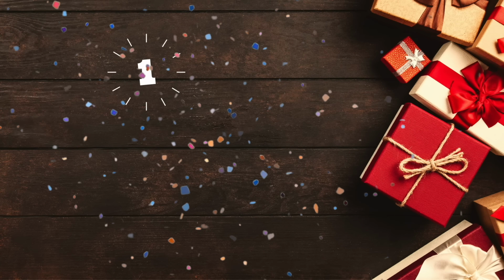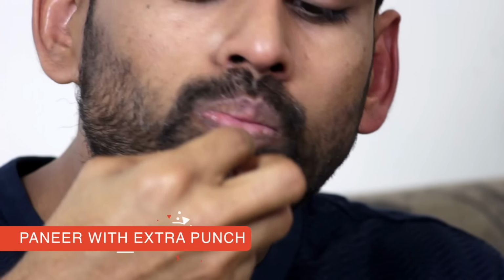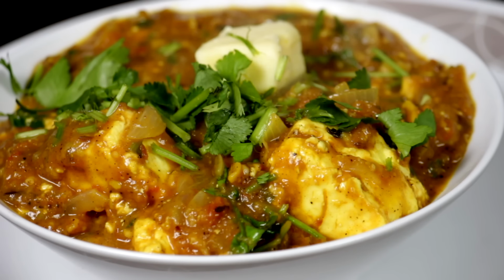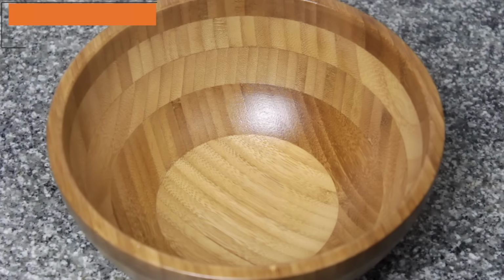Finally, the number 1 occasional treat is Punjabi style paneer tikka curry. For those days when you feel like having paneer with an extra punch in it, try this Punjabi style paneer tikka curry, one of my all-time favorites. We'll start by making the masala.